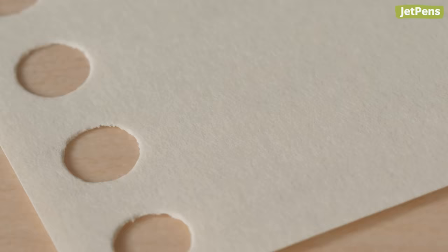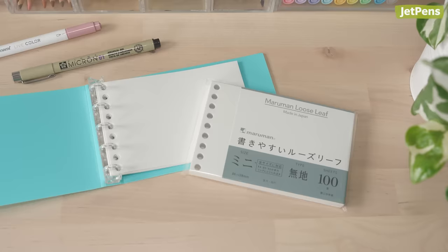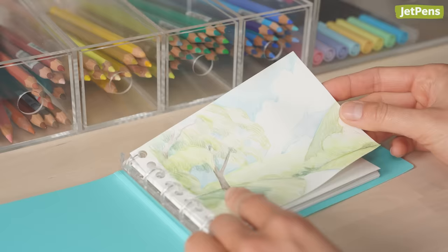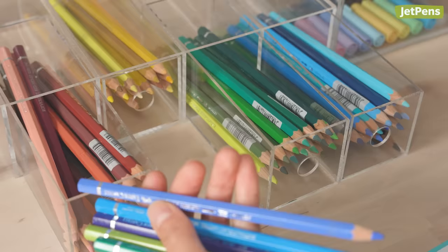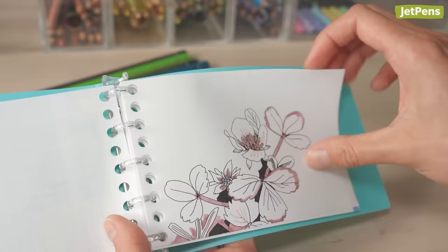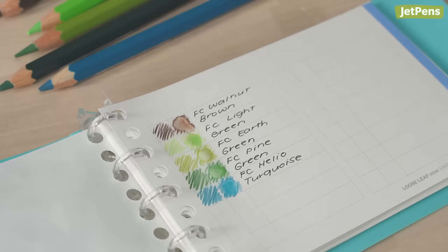CROKEY is our favorite Maruman art paper refill. It has a woven texture that shows off pencil shading well. Blank loose leaf sheets are also suitable for informal sketches and doodles. If you can't remember which colors are in your sketches, use the to-do list refills to log colored pencil and marker swatches. The paper even handles some wet media like water-soluble colored pencils.